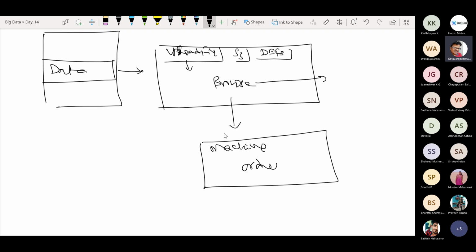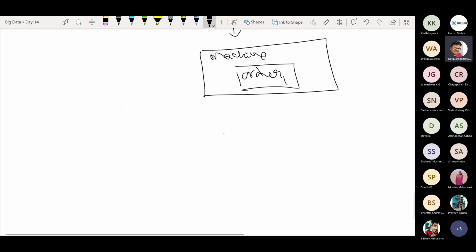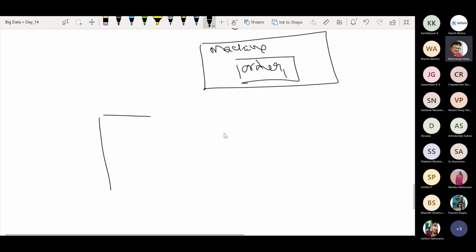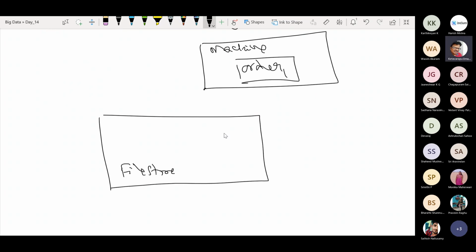I'm selecting this orders file, order one dot something. Just select this, and it will open one more panel. It says your file will be stored in FileStore/tables/order1. Click on OK.